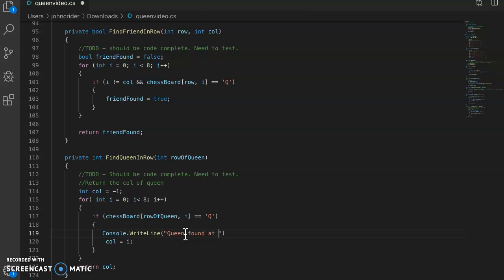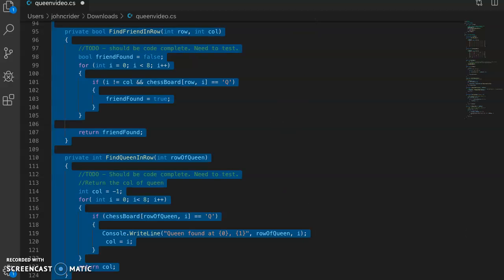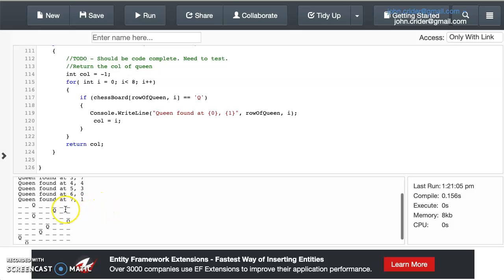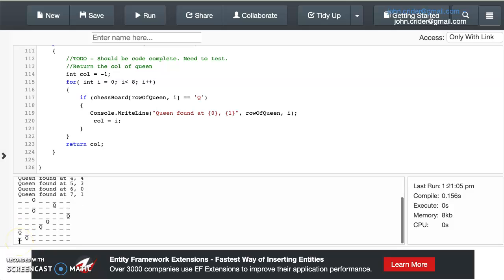Queen found at 0, 1. And we'll put this at the row is row of queen, and the column is I. So we found one at 0, 2, 1, 5, 2, 2, 3, 7, 4, 4, 5, 3, 6, 0, and 7, 1.